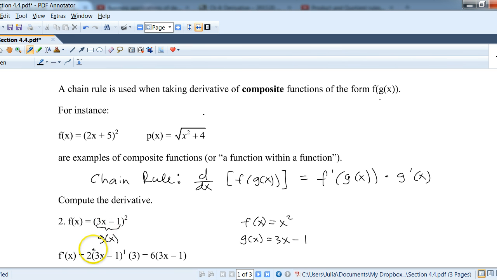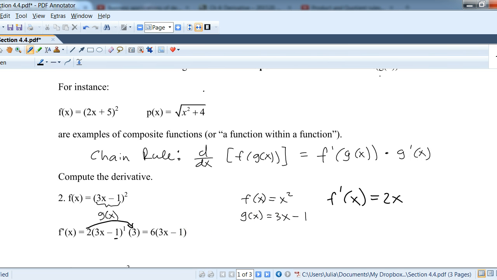2 comes down like it normally would, like if you take the derivative of f of x, that would give us 2x, right? Then we have the same idea, 2 comes down, 3x minus 1 stays untouched, and the exponent becomes 1. We subtract 1 from the original exponent, times the derivative of 3x minus 1. Well, it's just 3. And usually we can combine something, like multiply 2 by the 3, and so we're going to get 6 times 3x minus 1. And again, yes, we can probably simplify it further, like distribute, but it's okay to leave it like that as well. It's not wrong either way.